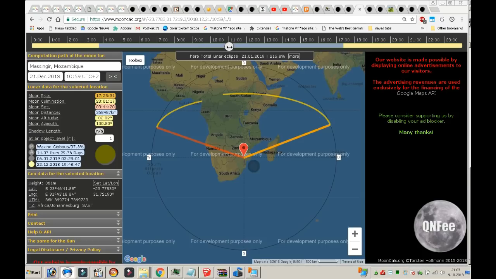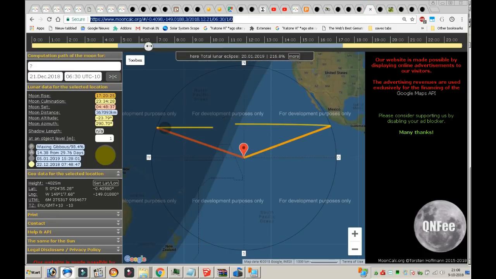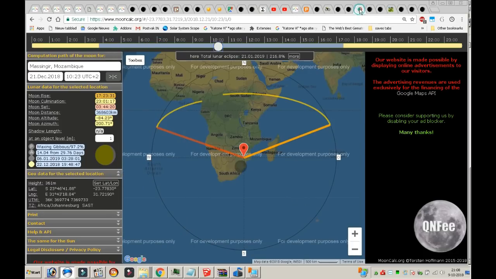Here, in 1 hour, it suddenly jumps 130 degrees. In 1 hour, can you believe that shit? So let's move to the other side where the people can see the moon. I bet that between this timeline here the moon doesn't travel this fast.